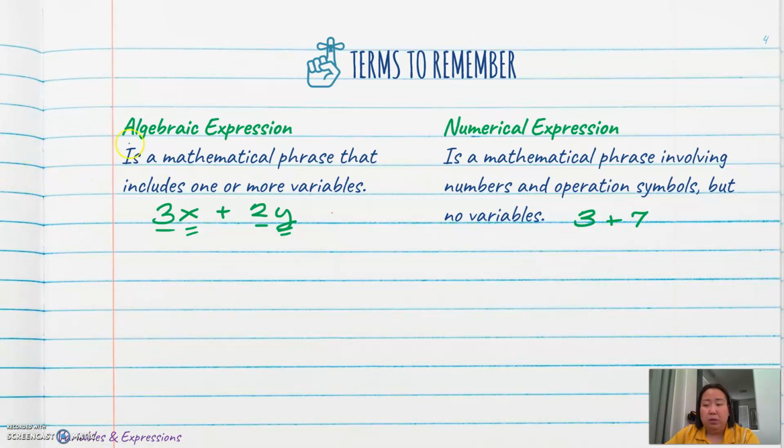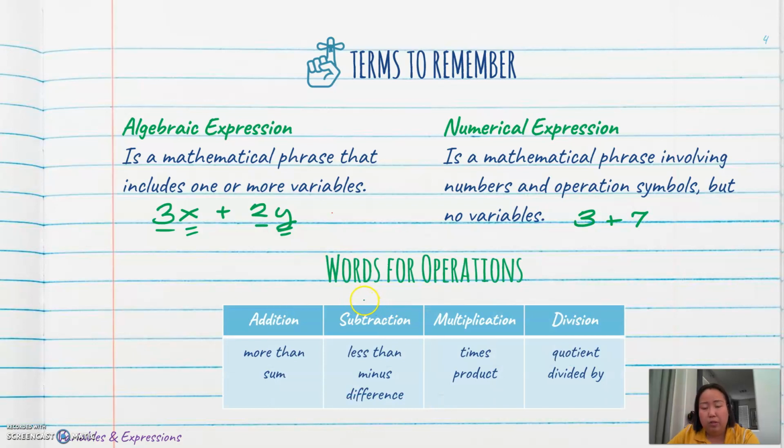Now, our focus would be on the algebraic expressions, and for us to be able to successfully write algebraic expressions, we should be familiar with some English words and phrases that correspond to the different mathematical symbols. And so we have some of the most common phrases and words that are related to our different operations. So when we hear the word sum or more than, that is the same as addition. Difference, minus, and less than are related to subtraction, while times and product both represent multiplication, while the words quotient and divided by are always related with division.